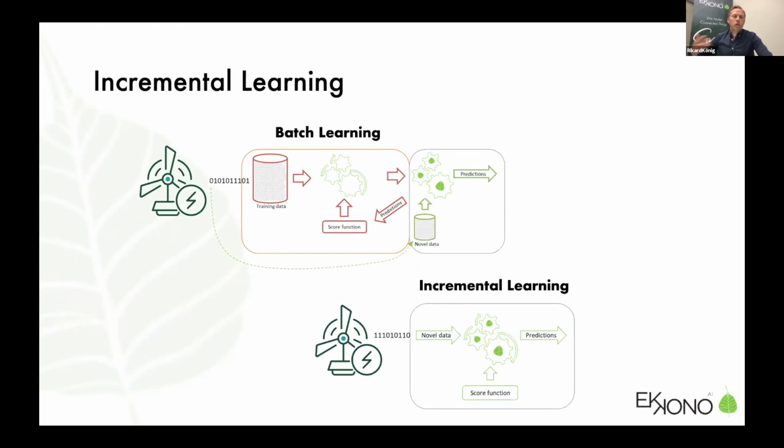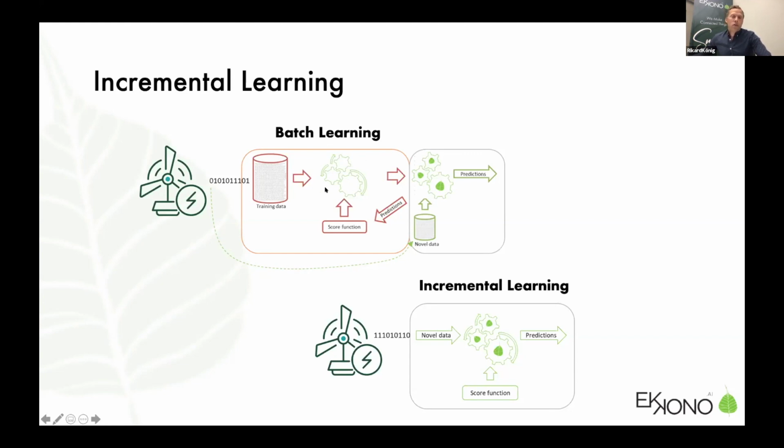Let's say we want to monitor the gearbox or the temperature in the gearbox, something like that. When we have enough data, we build a model to minimize some score function so we can really predict the temperature. And when we have that, all this data, we don't need it anymore, so we can just send a trained model to the device and do inference on that.